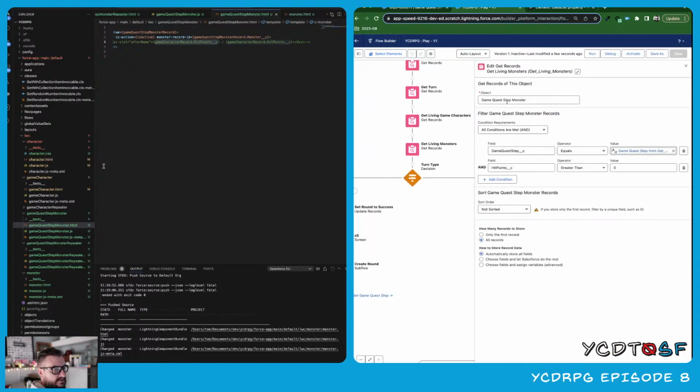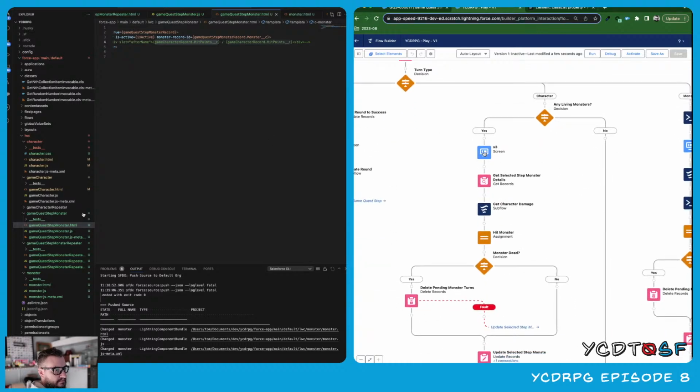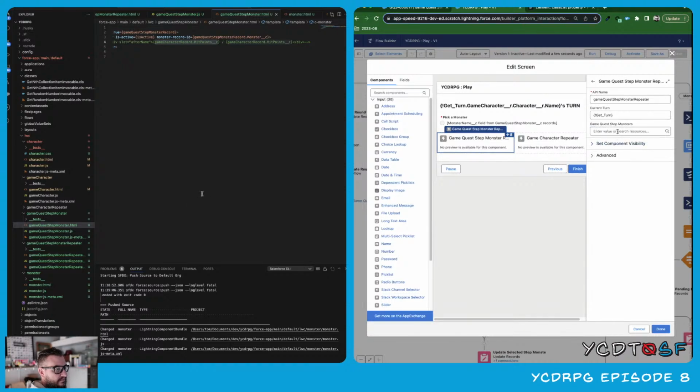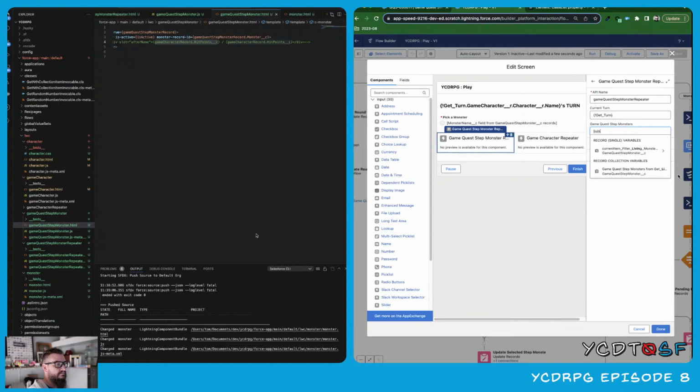Get living monsters. I think this is what we want. We want to use get living monsters. Okay. I think that's right. That gets our game quest step monsters.